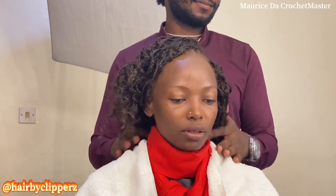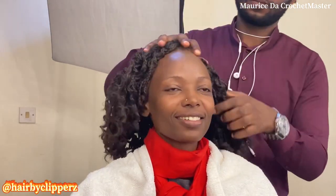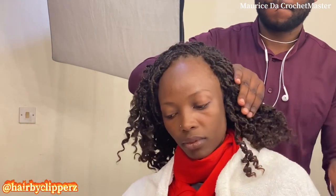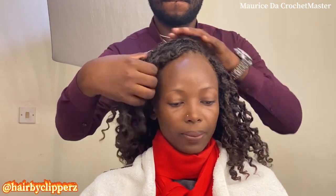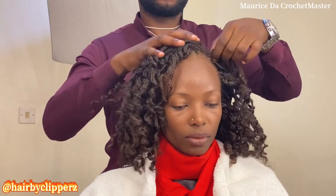Now, we're going to see how we can style these curly braids, and I'm going to give you some tips on how to style them. Since they are curly like this, some people will say, wow, it is too much, and maybe it is falling over my face, and I would like something more official that can stay in place. So now I'm going to try to style something like a corporate style, so that if you see this hairstyle, you can also plait it any way you want.